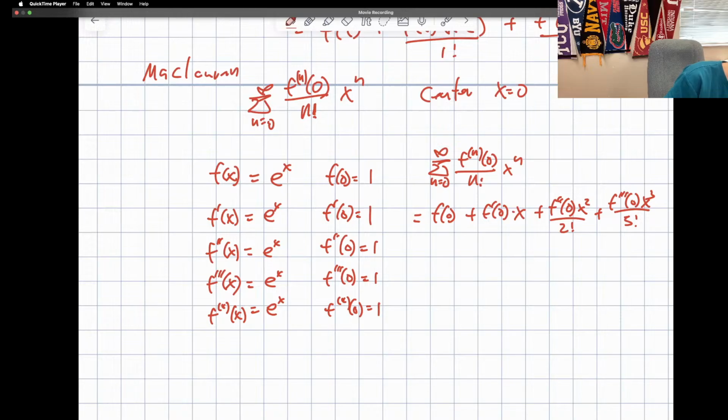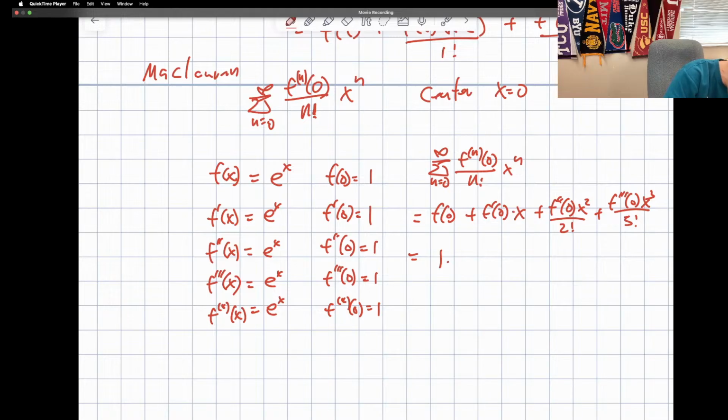Is that okay? Wait, why can't we just... Well, we have to establish some pattern so we can write down a general pattern. That 5 factorial? Oh, pretty good. Because I want to center at 0. Yeah, Maclaurin. We only apply Maclaurin. Maclaurin says plug in 0.